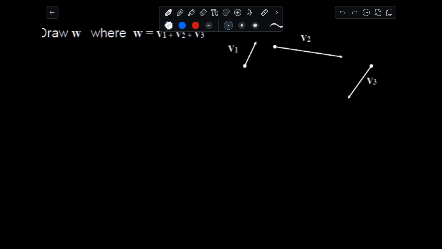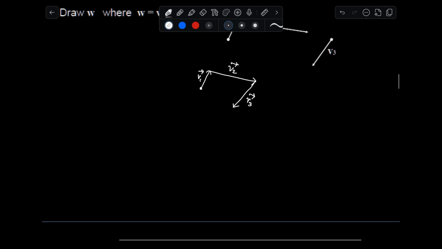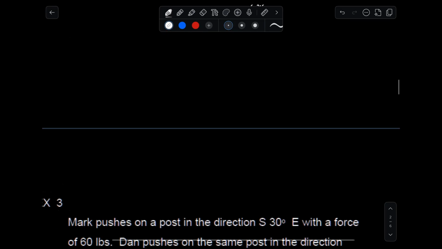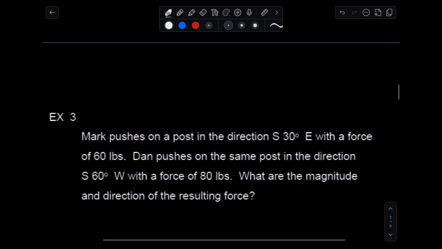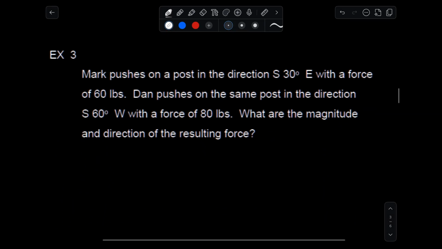Okay, so we're going to start. I usually like to start off with whatever it says number 1 is, so we'll just do that. So this is V1. Again, it's in bold, so I just write it out just for my clarity. This is V2, and that's V3. Then we got our final result, right? Pretty cool. Now, go on to example 3.